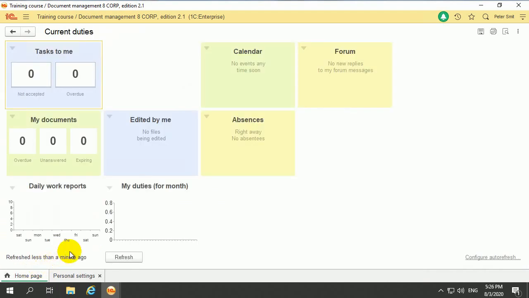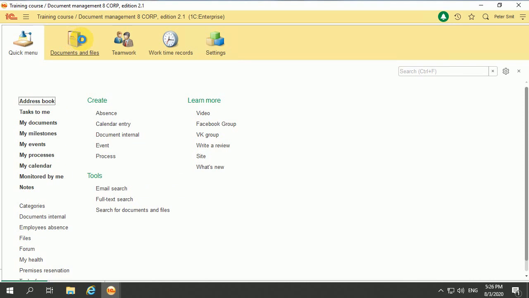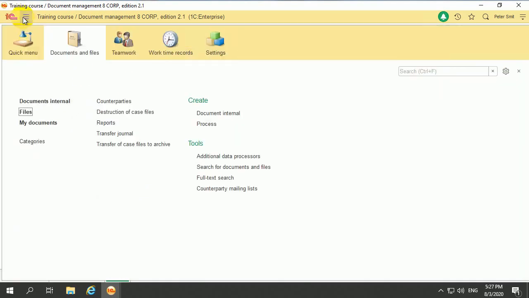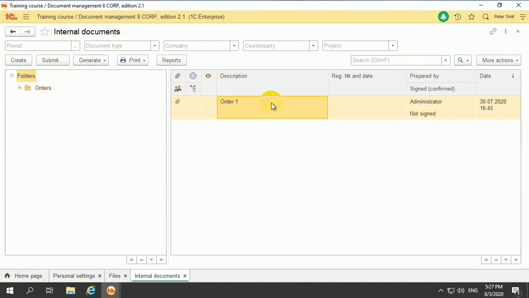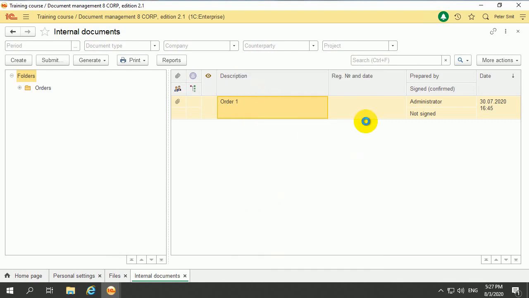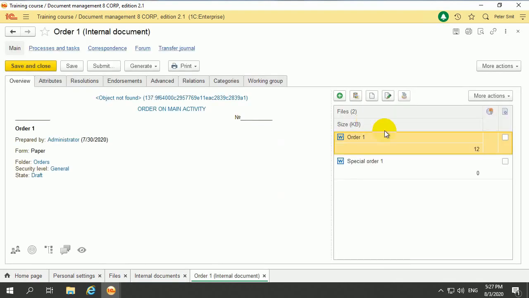We need to refresh and open the files again, and now we see the column size, and also we can see the size in the internal documents form. Open the form and see 12 and 0.